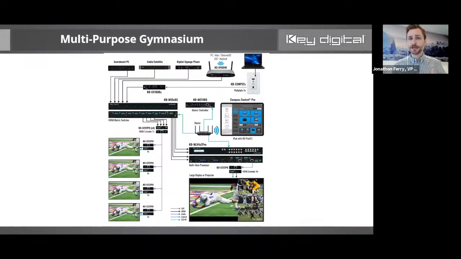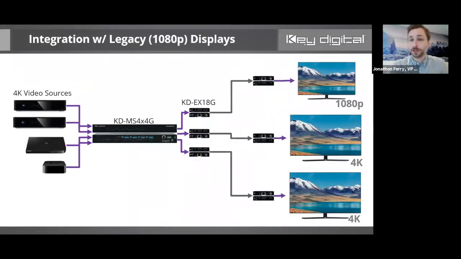This job is actually, we show football images here, but this reminds me a lot of a project that we did previously in a private high school. And the gymnasium is used for basketball games, right? And so you could show the game broadcast. You can have the scoreboard there. Perhaps you have a digital scoreboard, as we show in the top left. You could use your signage player to add the logo of the school in this application's case, right? And you could even cast wirelessly with our BYOD 4K.